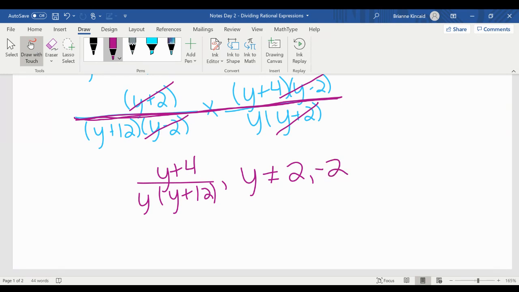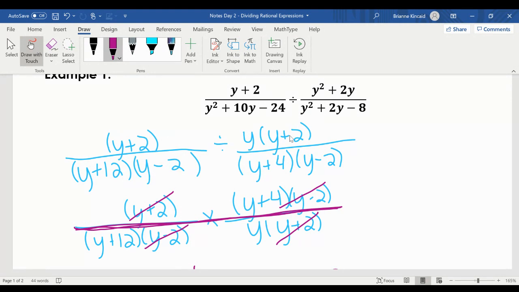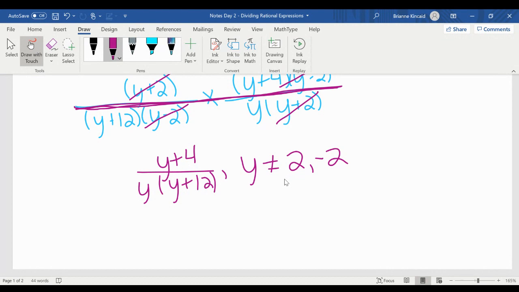The only other thing that you have to be careful of after you list the obvious excluded values is you have to look at what's in your numerator. If at any point in the problem this y plus 4 was in the denominator of either fraction, it's also an excluded value. So we have to look back through every step. In our original problem, y plus 4 was in the denominator of the second fraction. That means if it was in a denominator at any time, it has to be listed as an excluded value. This would be an excluded value of negative 4. So we have to make sure we include that in this problem.